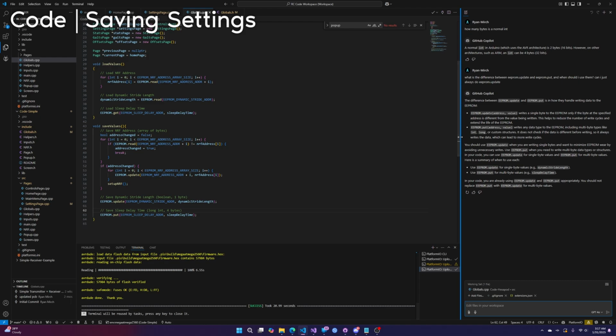Oh, okay, so I was kind of wrong. Update is only a single byte. It writes a single byte to the EEPROM only if the byte is different. Put writes any data, so put just writes even if it's the same. Update checks if it's different, but it looks like update only works for a single byte. And you want to avoid unnecessary writes. Fortunately, we're not writing a ton. We're only writing when you exit that pop-up, and you're not exiting that pop-up 100,000 times.